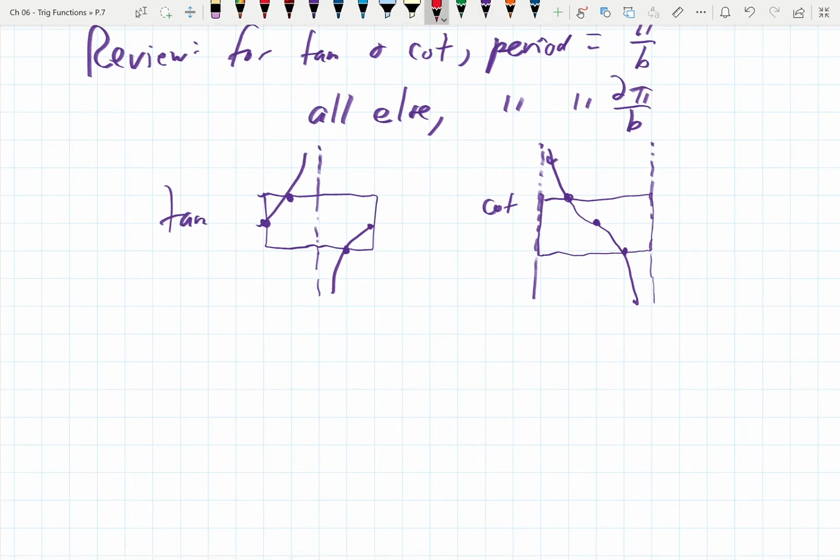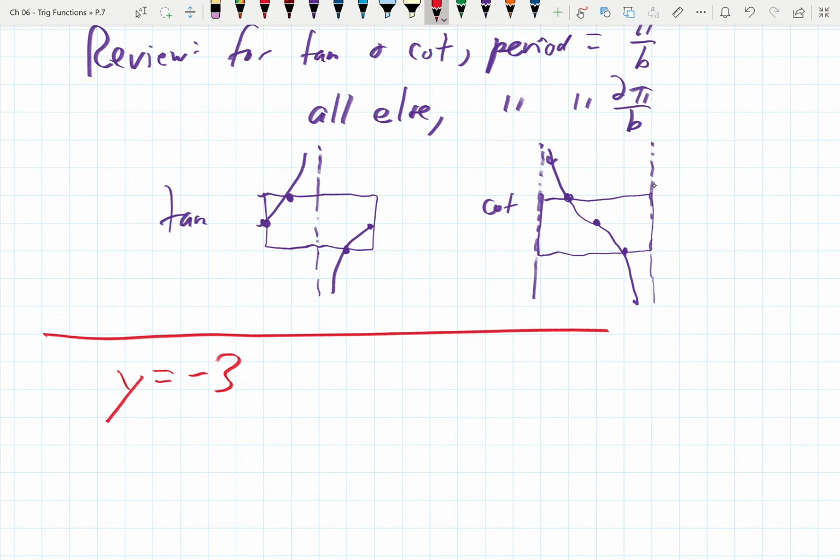Okay, we're ending with the easiest graphs of them all, the cosecant and the secant. So I'm going to start complicated, because why not? I'm going to have you graph y equals -3 times the secant of -1/2 x plus pi over 2 minus 1. That's a lot of shiftings for a graph that you have no idea how to graph right now. Or do you?